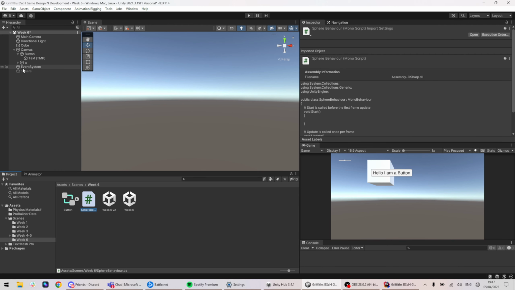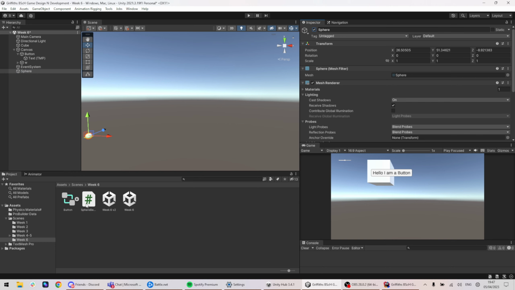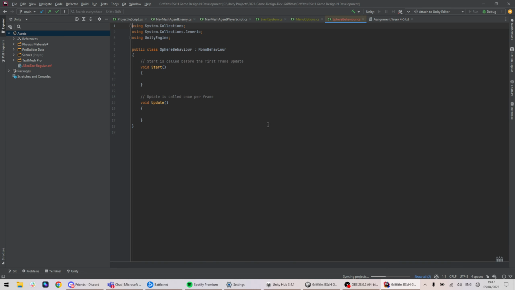Okay, so the sphere is here. We add that script to the sphere, and then I can do functions.